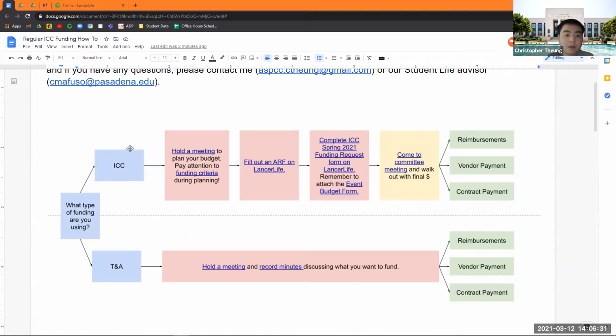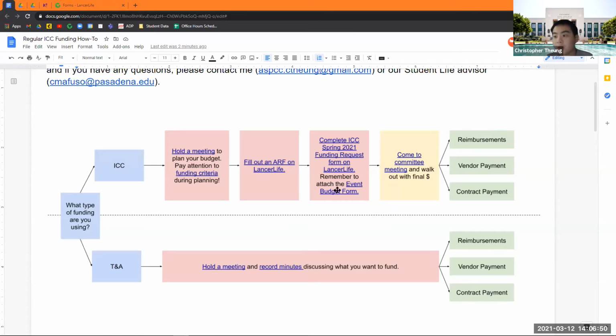As you can see here in the flow chart, if you're asking for ICC money, there's quite a little bit more involved with that. You need to hold a meeting. You need a plan for your event, obviously. You need to follow a certain set of rules. You need to fill out an ARF, which is the second red box here.